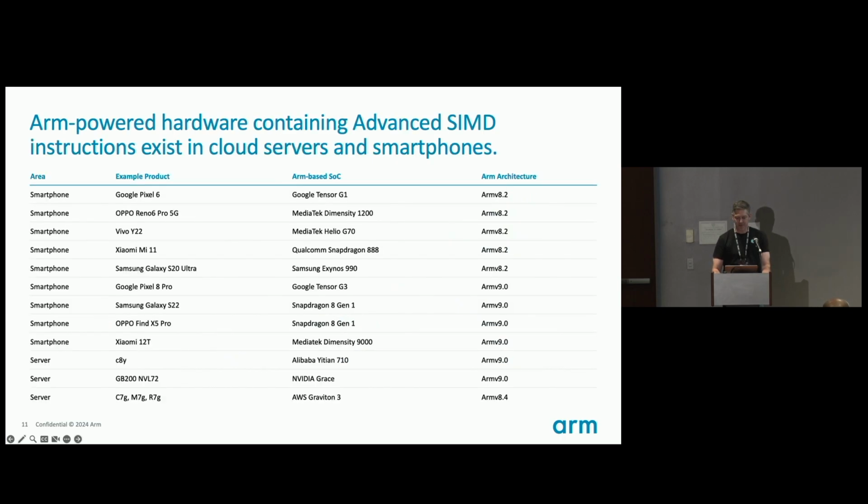So here's just a few examples of where you can find CPUs that do have those accelerated operations in them. Again, all of the flagship smartphones that are out there on the market, some of the leading cloud providers like AWS are using it. Graviton 3 has got ARM v8. Graviton 4 has got ARM v9, so it's got the newest ones in there as well. The Grace Hopper and the new Grace Blackwell chips from NVIDIA pair an NVIDIA graphics core with an ARM CPU that are also ARM v9. And Alibaba's cloud's got that as well.